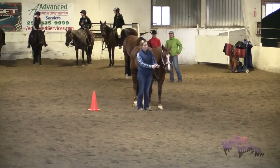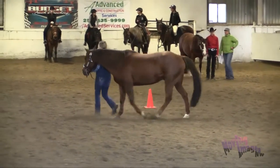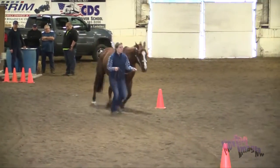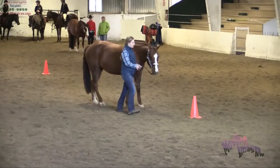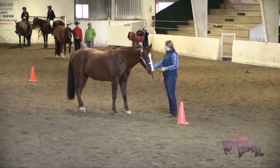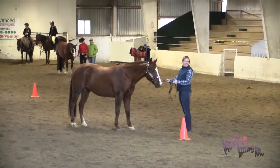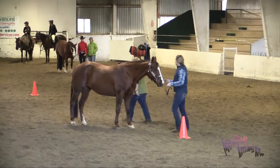Moves to the offside and walks a serpentine from cone A to D. And from the offside, she's going to trot a straight line to cone B, where she will halt, switch to the near side, and set up for inspection. Quite honestly, you have the count of 3, 1001, 1002, 1003, to get that horse set up.